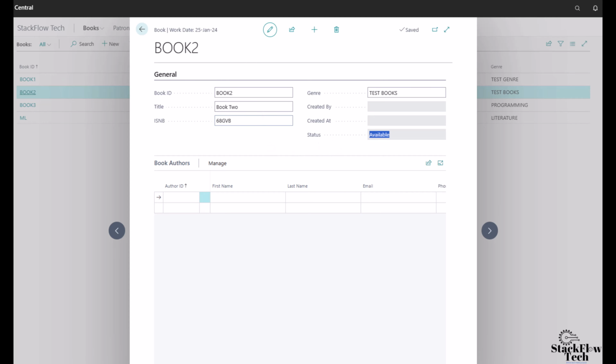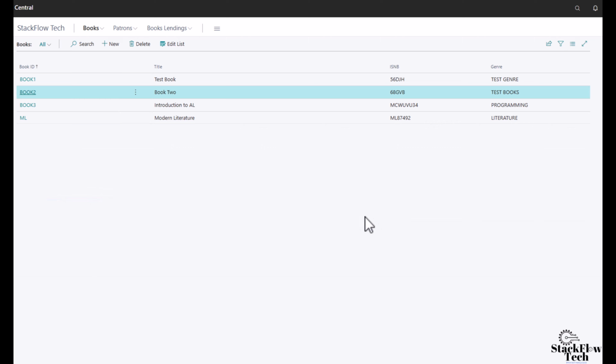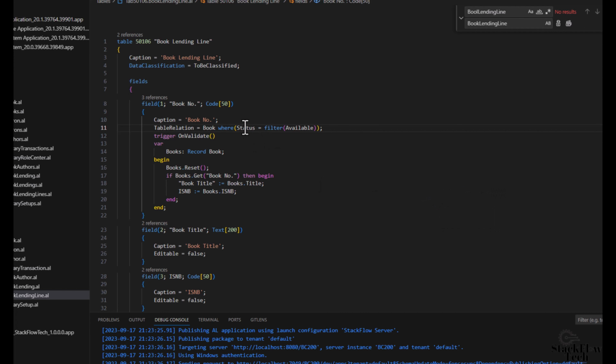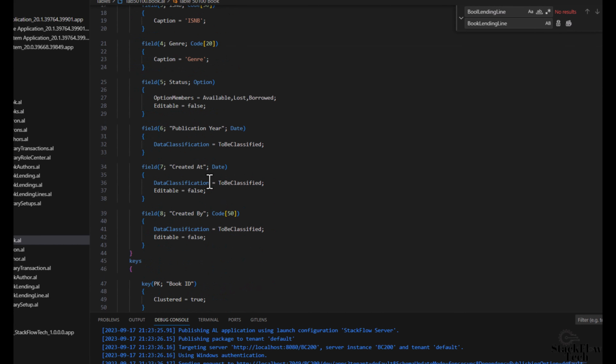So we are going to go to the book record right here, then we go to their status: available, lost, borrowed. So we've added one for booked right before borrowed.